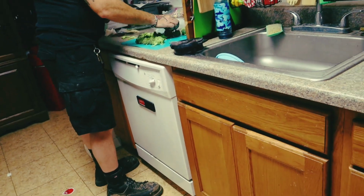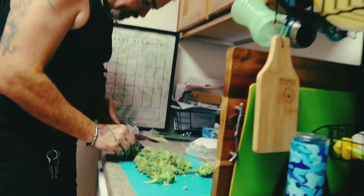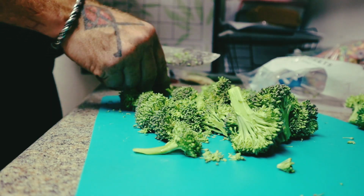Okay, well, that's doing that. All right. In a large bowl, I'm gonna get the panko and hamburger going.